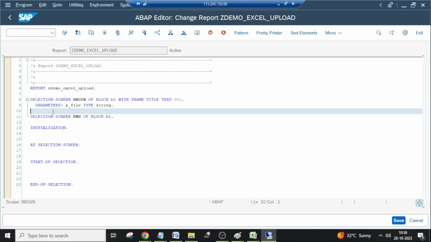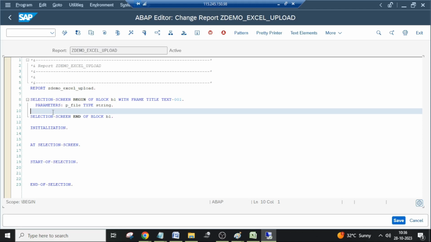So when the user did not select any file path, we should not allow the program to execute. Right? This is one. So what is the other option we need to add?